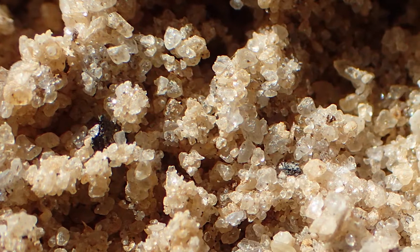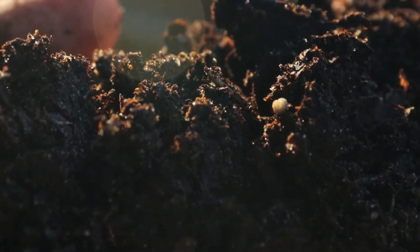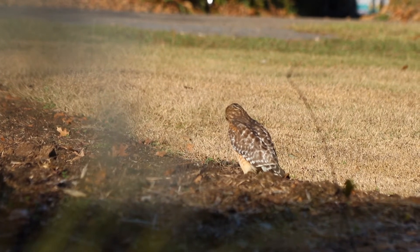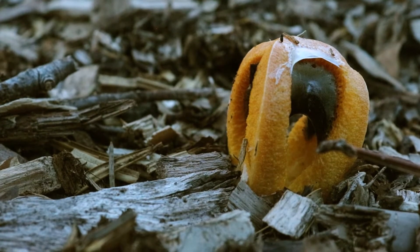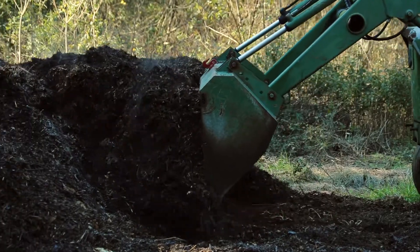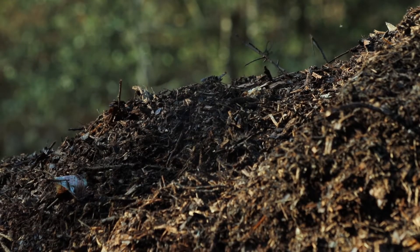The vast majority of soil is rock and space, but even though organic matter is a small percentage of soil composition, it matters to plants. One thing homeowners can do is constantly be adding mulch and compost to develop a nice topsoil layer of organic matter. When you build organic matter in the soil, there's a big difference in what happens with moisture. In soil low in organic matter, it can absorb only a little water and most runs off, carrying soil and nutrients with it. But when you build healthy soil and get that 3% organic matter, the microbes doing all that activity actually change the structure of the soil.